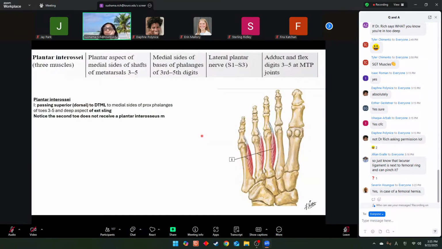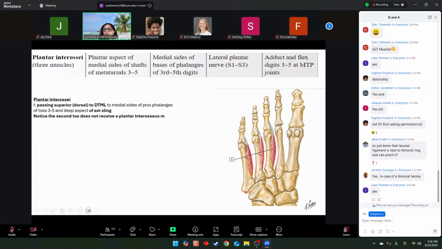One of you sent me an email. There's a mistake on one of the PowerPoints, I think. The plantar interossei don't go to the first and second toes. They only go to the third to the fifth toes. They only adduct the third to the fifth toes. I think on the PowerPoint it said second to the fourth toe or something like that. If it is saying that, please make a correction. Plantar interossei are found on the third, fourth, and fifth, okay?